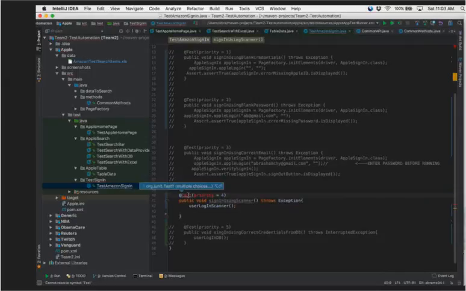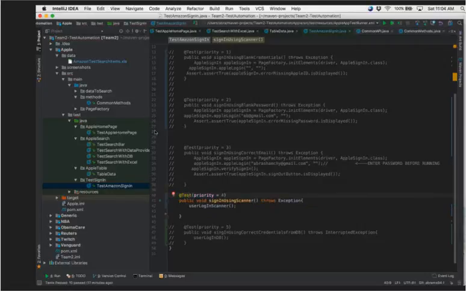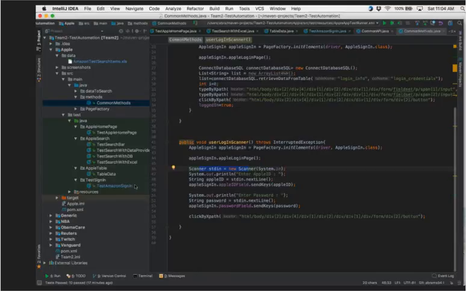It should be TestNG. So use your login Scanner.